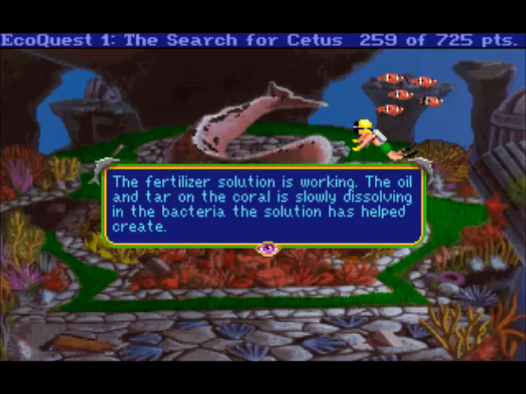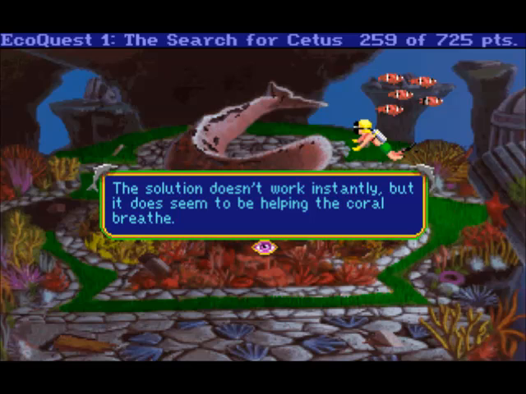It's a fertilizer solution. The bacteria the solution has helped create are slowly dissolving the oil and tar on the coral. The solution doesn't work instantly, but it does seem to be helping the coral breathe.